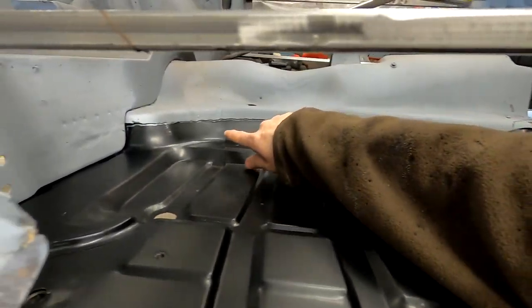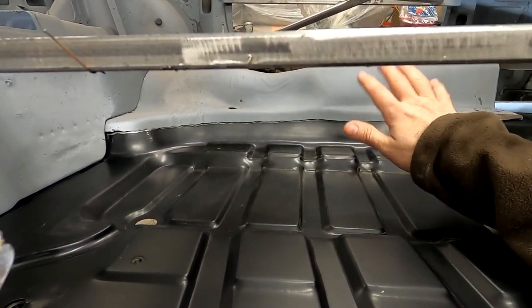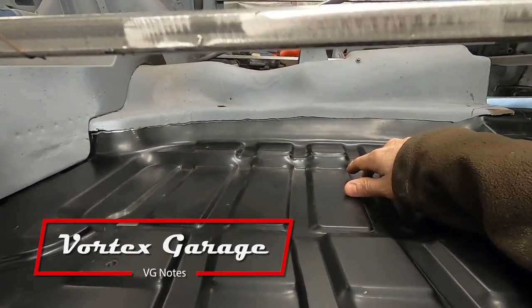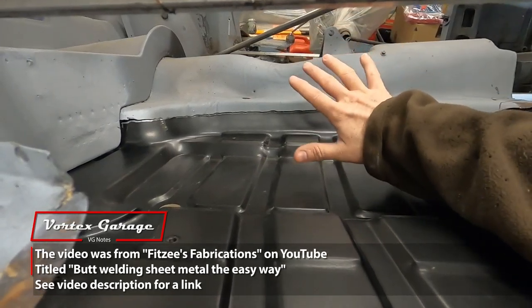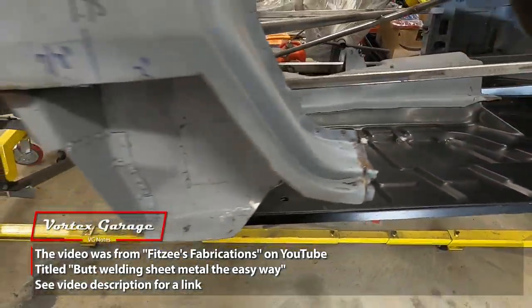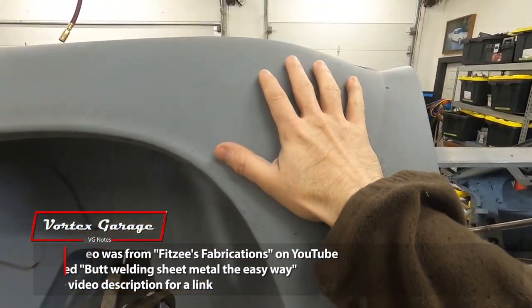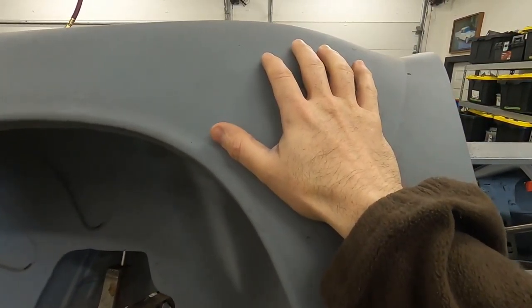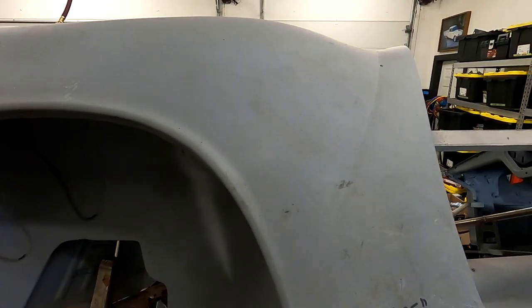I'm pretty comfortable at this juncture welding the sides here and in the front, because I think we've got our positioning with our clecos where we want it. We did all our measuring. I was hesitant to do that in the last video because I wanted to figure out how I wanted to do this. So what I'm planning to do is straighten this line out, either cut that line a little straighter or just grind it smooth.